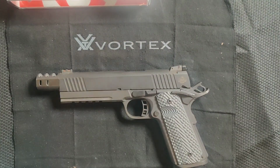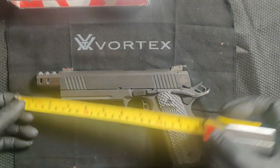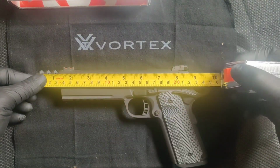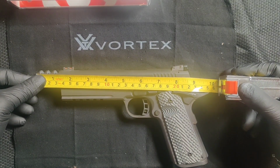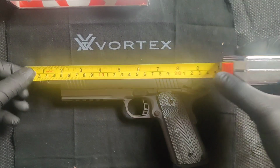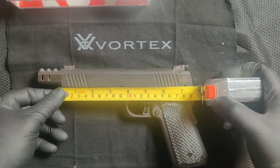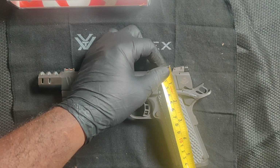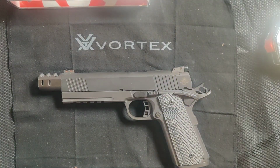I want to get some gauges so I can measure density, thickness, or whatever. So, full length from the compensator to the beaver tail, we are at, call it 10 inches. It's just shy of 10 inches. Slide, we're at 7.5. And then the height of the grip, we're right at 6. Just at 6. It's a big boy.